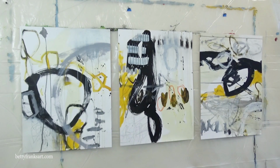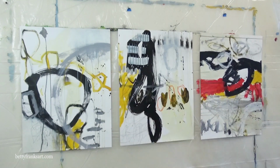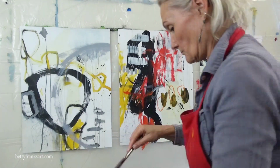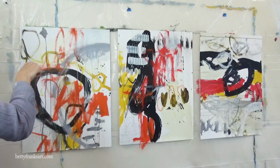These are three pieces that I created during a workshop that I attended several years ago. It was one of our exercises during that workshop, and they've just kind of been sitting around. And I thought, they've got some really nice bold marks in there. So I thought I'd have some fun today and just play around, add some more color to it, but I was trying to limit my palette. So I was trying to just stick to a few colors and not my usual explosion of every color that's out there. So I really tried hard, but I wasn't super successful, but I did okay.